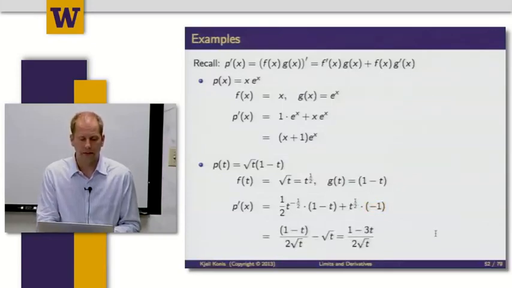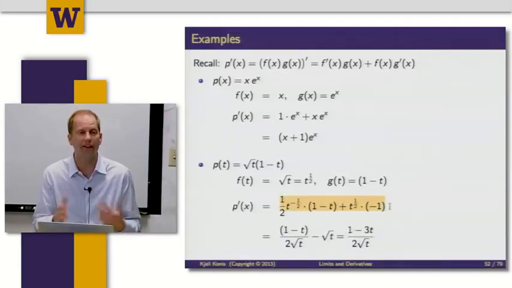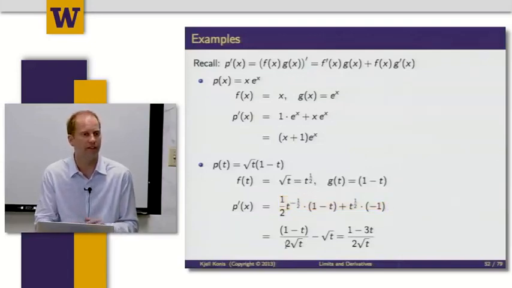And then I can do a little bit of simplification. Replace the t to the 1/2 with the square root of t, if you want to, and maybe mess around with it a little bit to make it a bit more pretty. But again, once you're this far, you've successfully taken the derivative. The rest of this is just to make it a little bit more presentable.